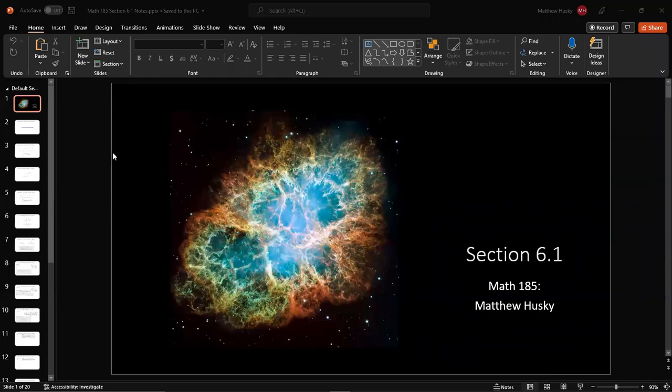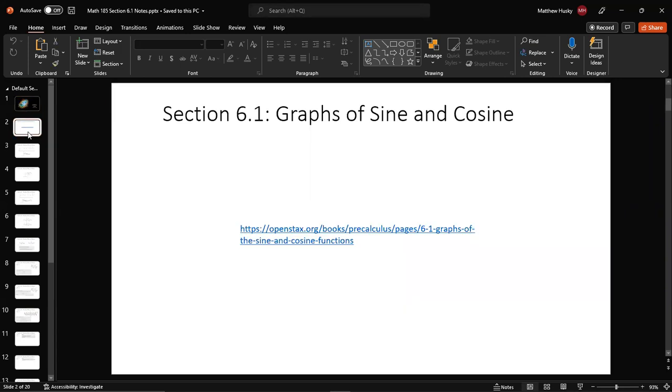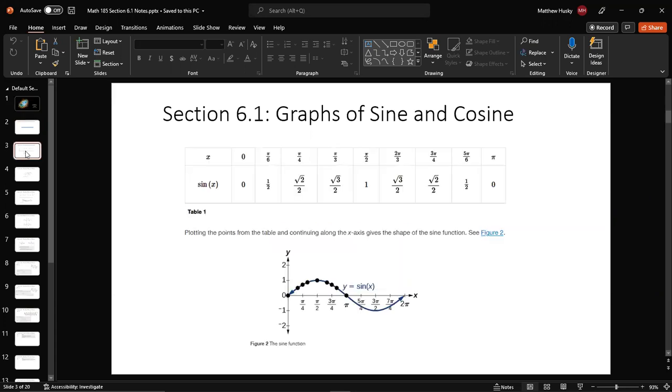Hello, everybody. We're going to talk about section 6.1, the graphs of sine and cosine here. So here we have a table of some of the commonly used angles, reference angles. And we went over these in a lot more detail in chapter 5, in section 2, back before break. But if you were to make a graph of this, if you were to graph, for instance, 0 radians, that's going to have a value of 0 for the trig ratio.